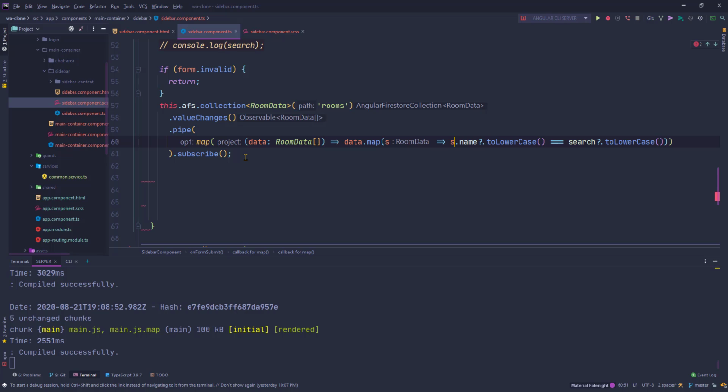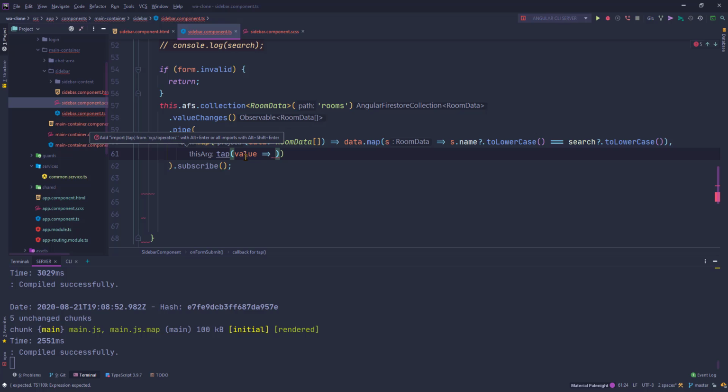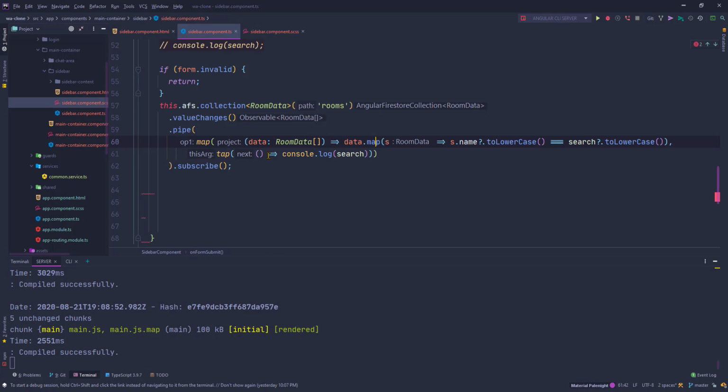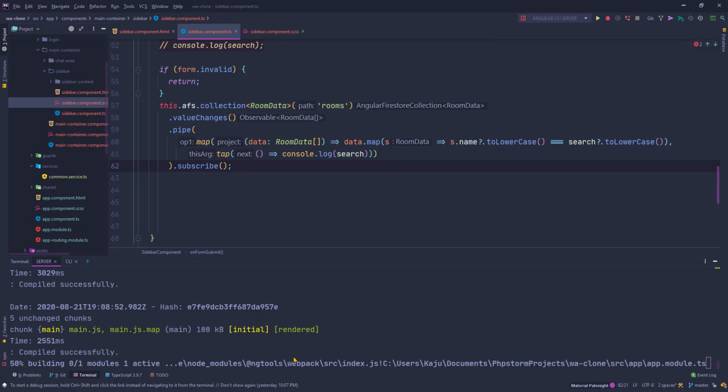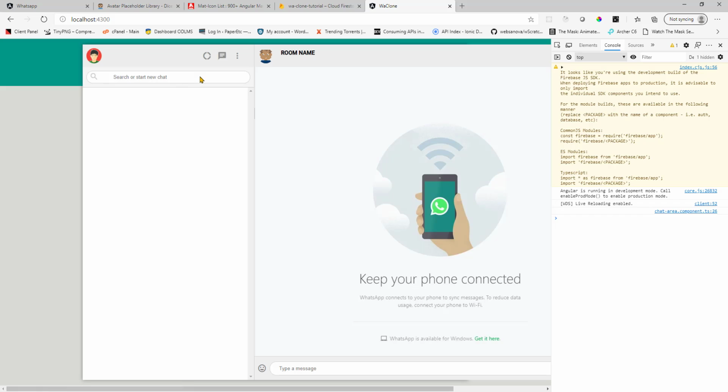We are piping it, and for each data, let's put a tap operator here, value, let's log search. Okay. Let's do that.